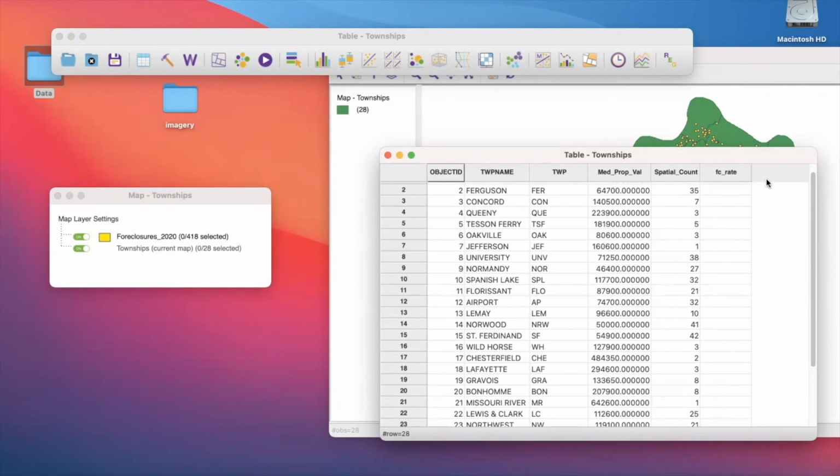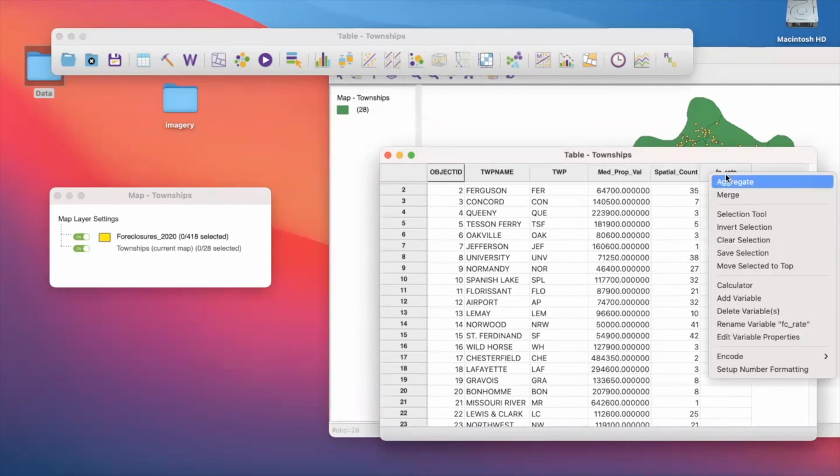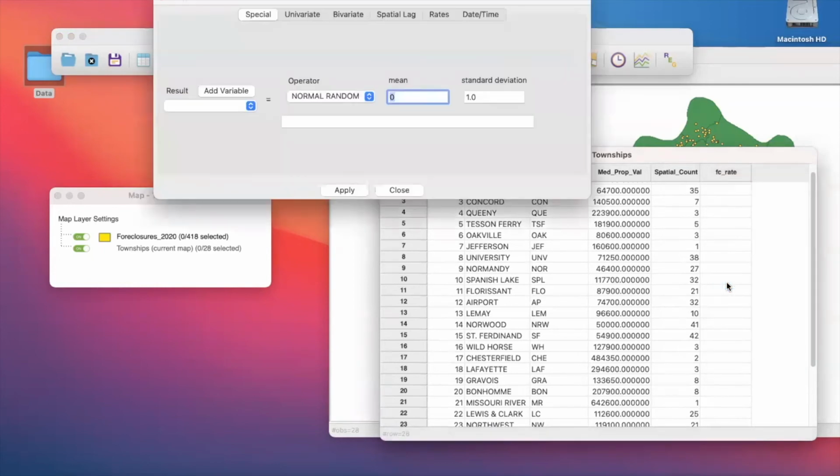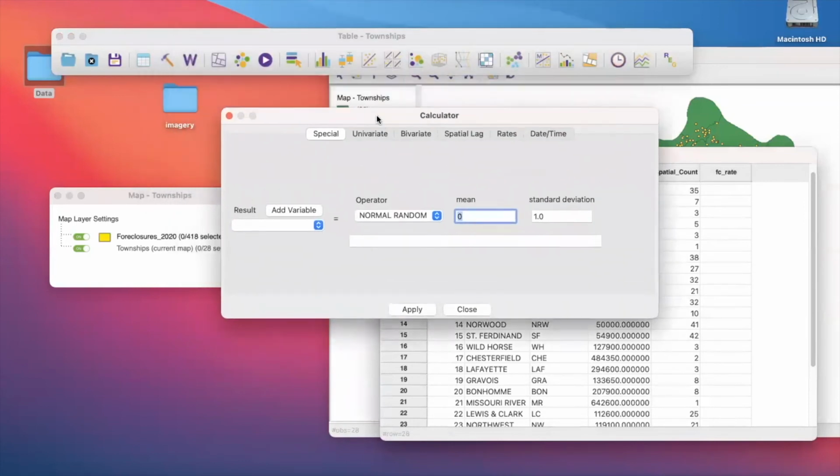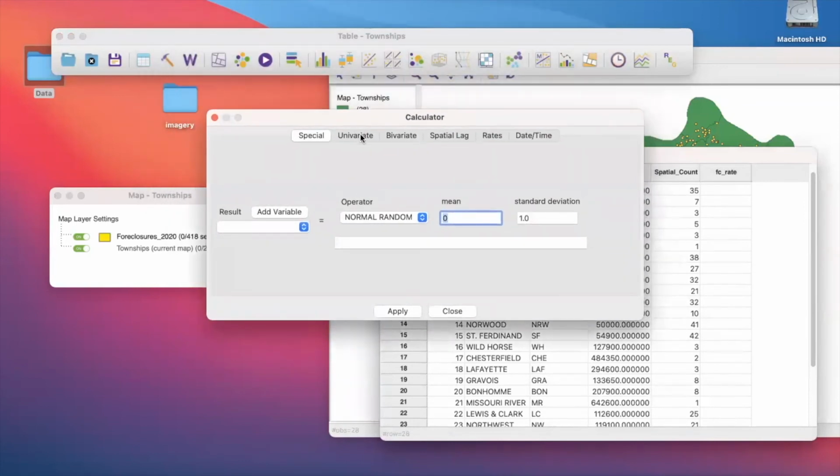So now that we have this FC_rate at the end, it makes it very easy to see. Now we are going to right click on this, and then we are going to click calculator. Again, as I mentioned before, this is geostatistical software, hands down.